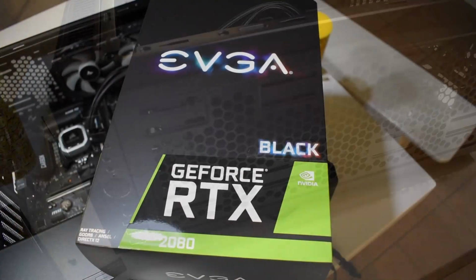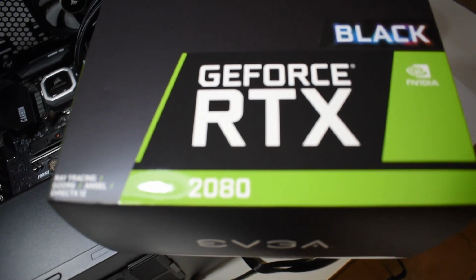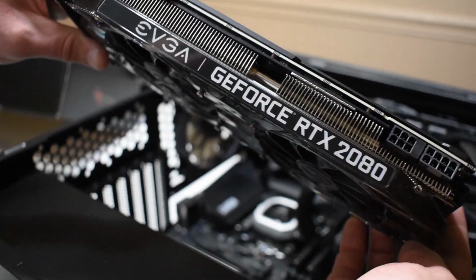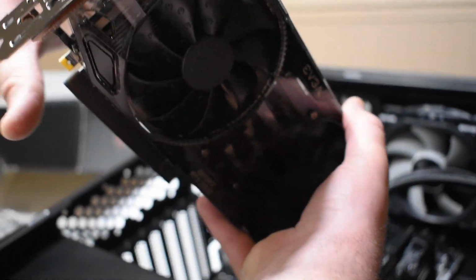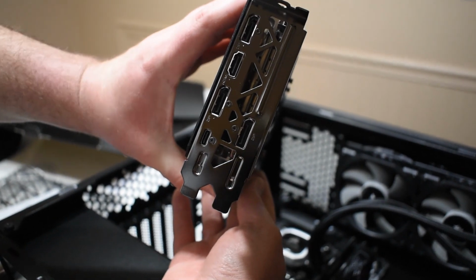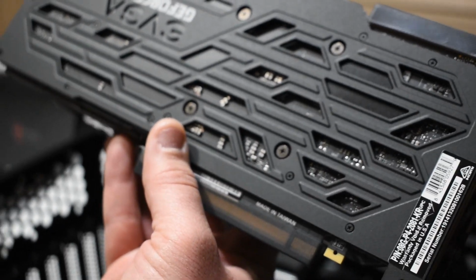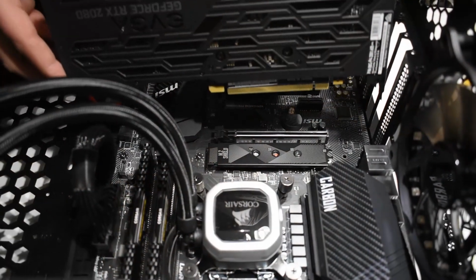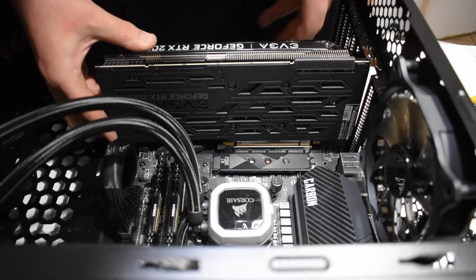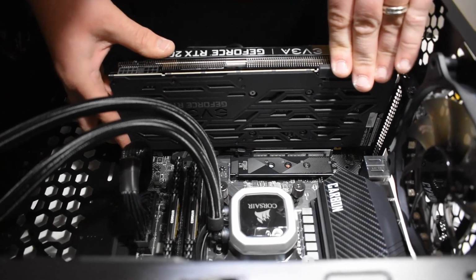Going with the EVGA RTX 2080. Pretty cool card. Has kind of a translucent bottom. Common ports on this end. USB-C on there. Back side is all metal. Now we're going to put it into our shielded PCI slot. Just make sure the latch is open. Slide it down till it clicks back closed. Then put your screws in and we're done.